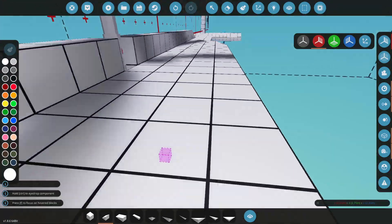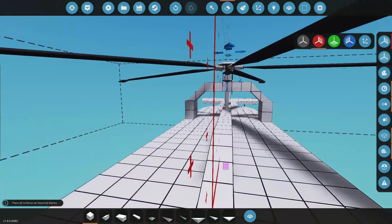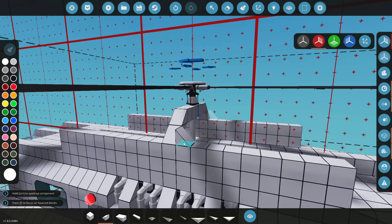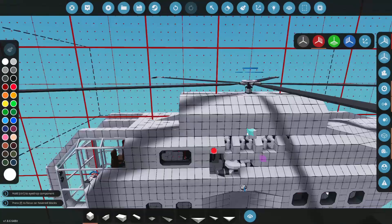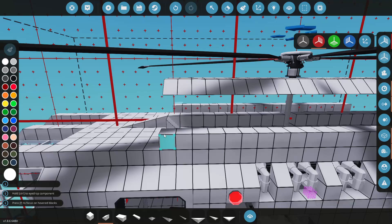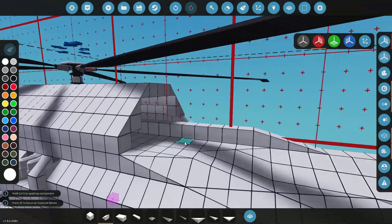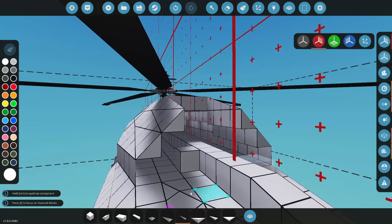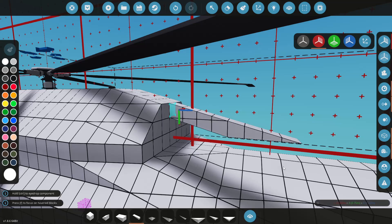Let's go ahead and do it now. I'll put a straight pipe there, get our mirror mode on, and bulk it out a little bit. Can we do that? That's bulked out too much. Not too bad, but I feel like we're going to need all the room we can for microcontrollers. Let's see what this looks like if I fill it in - it's not terrible but I think it needs to come back one; we went too wide up here.